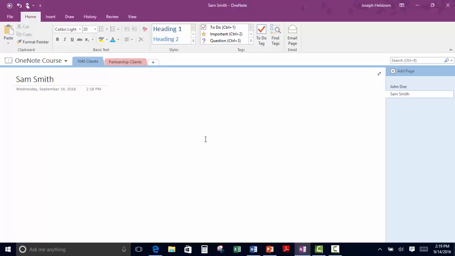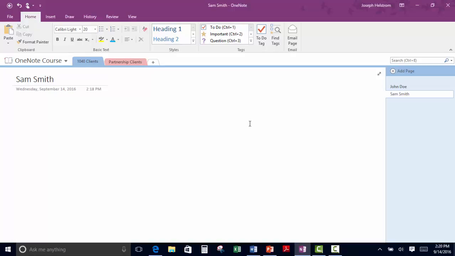This digital notebook concept for pages in particular is a little more difficult to grasp. As we explained earlier, the digital notebook, think of it like a 3-ring binder. So the notebook is the big 3-ring binder. The section tabs are like the paper tabs within the 3-ring binder, and these pages represent the paper that goes within each section. So every time you click on a new page name, it's like thumbing through a different sheet of paper within the section.